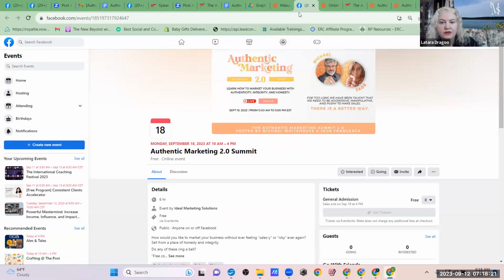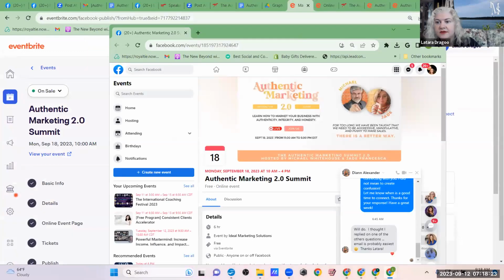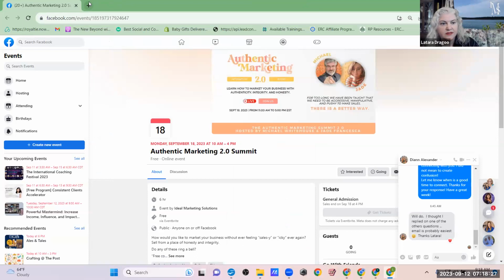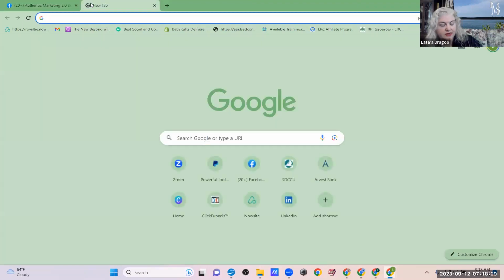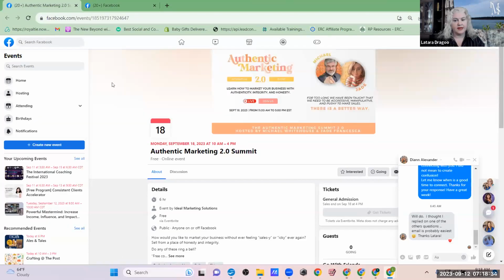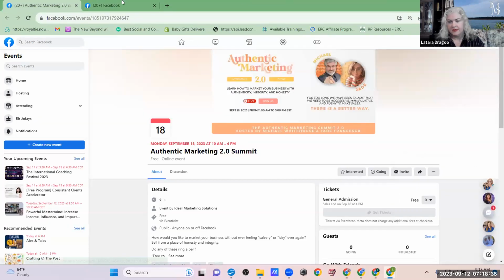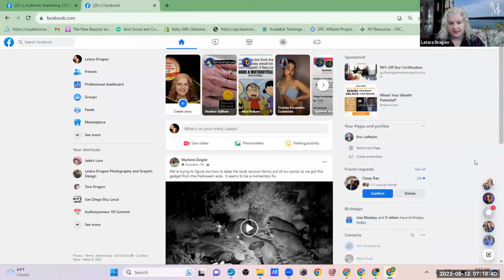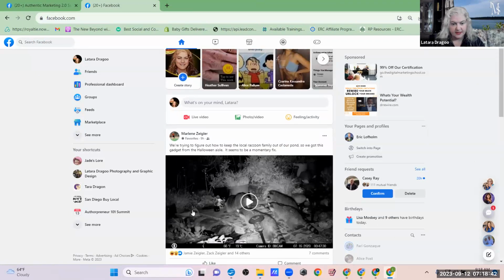So what I'm going to do is pull this out and start a new window, because I'm going to go to Facebook in a separate tab, because I want to keep this open. Okay, I'm going to keep that open. And oh my goodness, this stupid little thing is going to come up every time, isn't it? Okay.